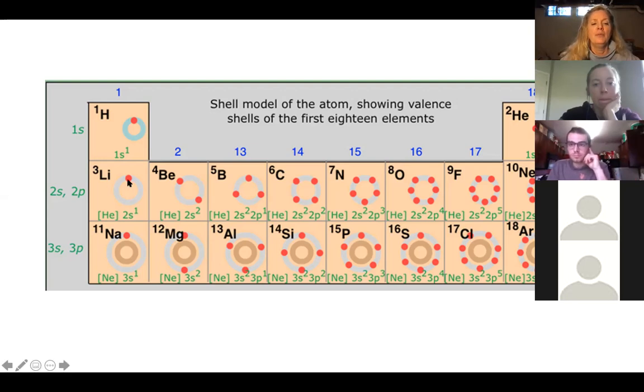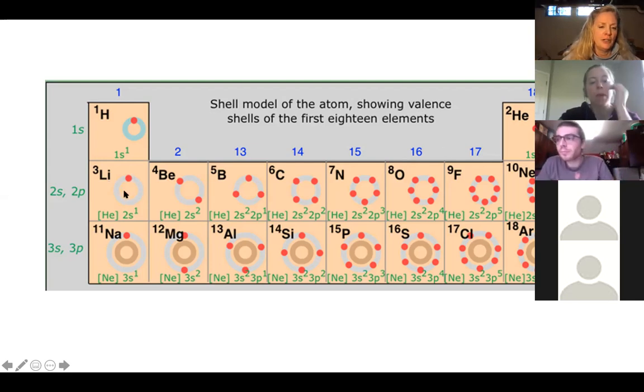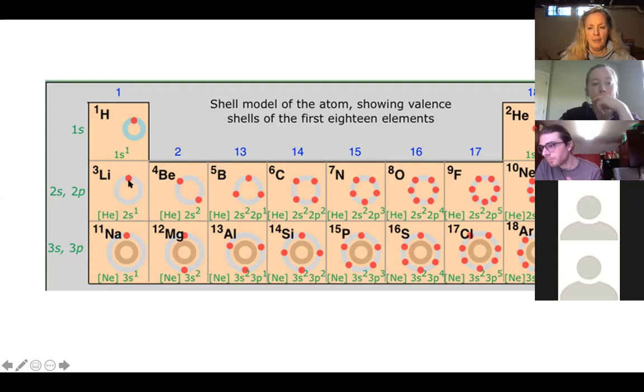Okay. Lithium, you go in and now we're going to add another shell outside here. So you assume the inner core 2s like helium is filled up on the interior here. And now as we go into the outer shell, we're adding in 1 electron. Well, how many electrons does it take in this shell to be happy? 8. 8, okay? So when we start looking at lithium, what do you think? Is it going to be easier for lithium to get 7 electrons, or is it going to be easier for it to donate and give away an electron?